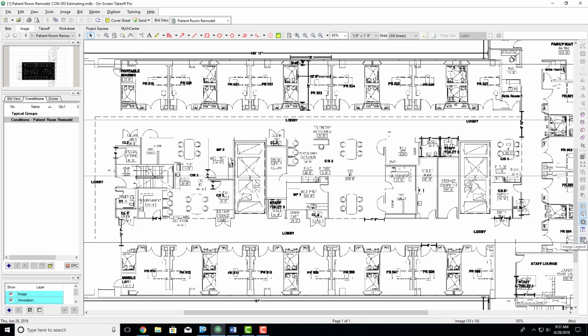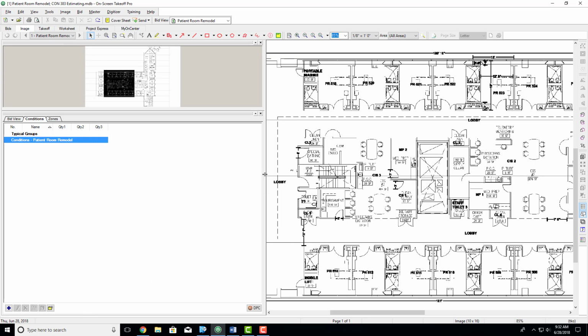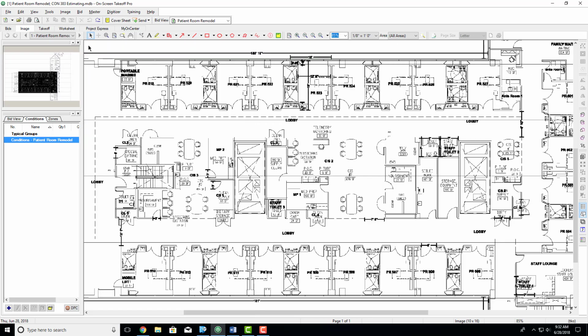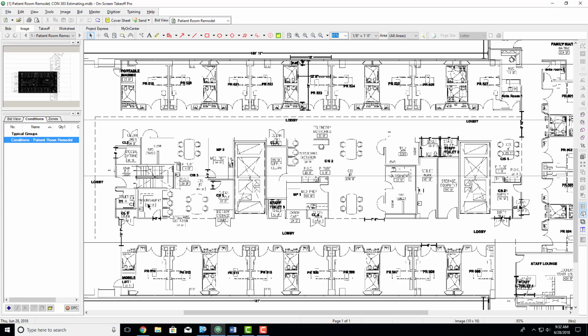So then this last one is the image legend, so we don't have a legend, so nothing's going to happen. Alright, so now we're going to get into the actual takeoff portion. So I'm going to close this layers window, because I prefer to have just these open. You can also move this however much you want. You can just delete this one, you can have this very small. You can choose it to be a lot of different things, it's all up to you. But this is generally how I keep it.